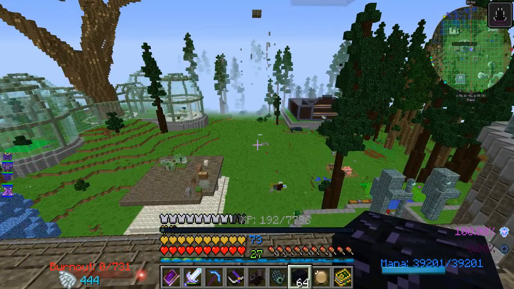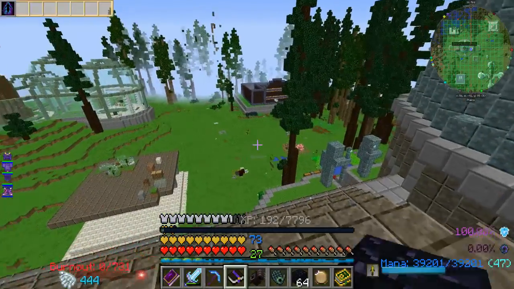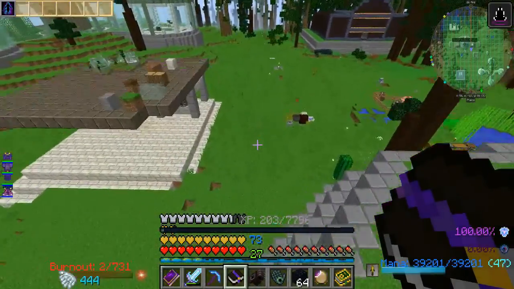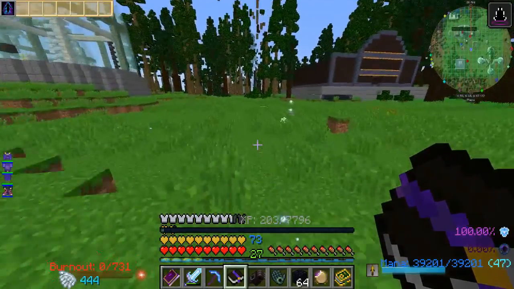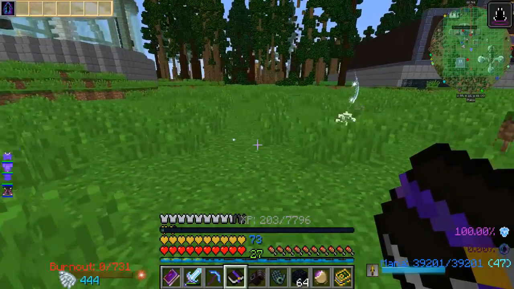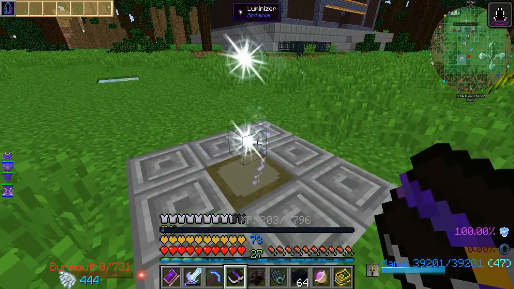Although, do I want it centralized? I think it should be fine. No, I do want it centralized because I think it's only 100 or so block radius, which is kind of annoying. How about you put it on top of this, make a building here. I think I'll do that.